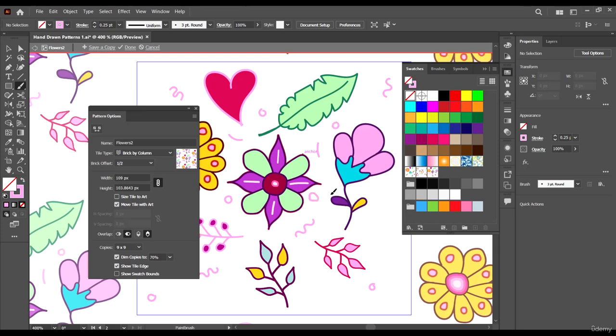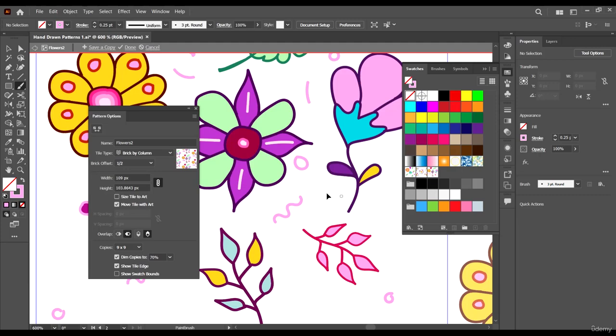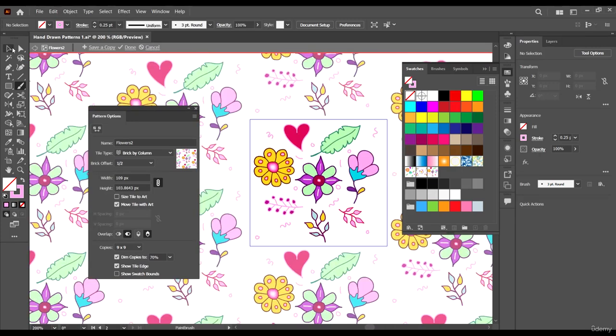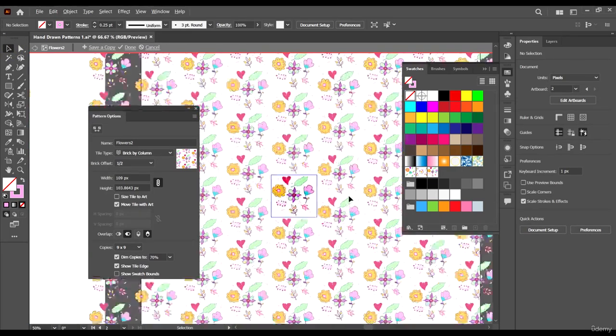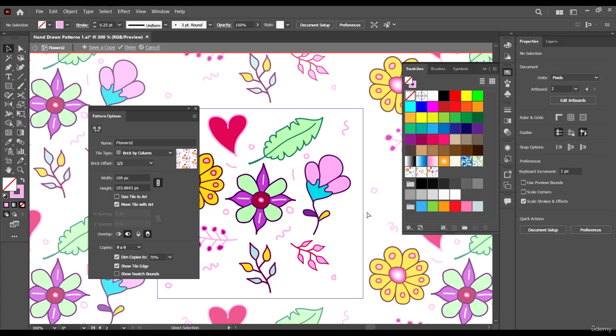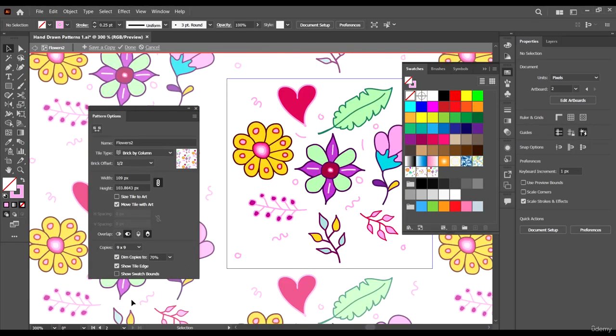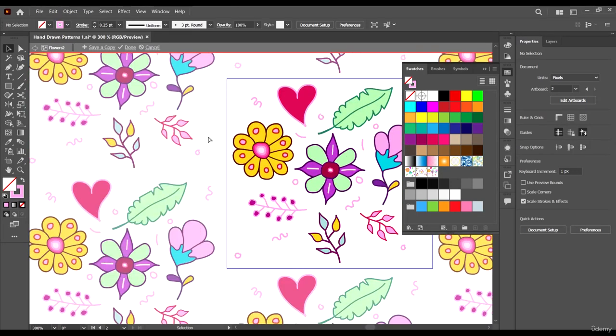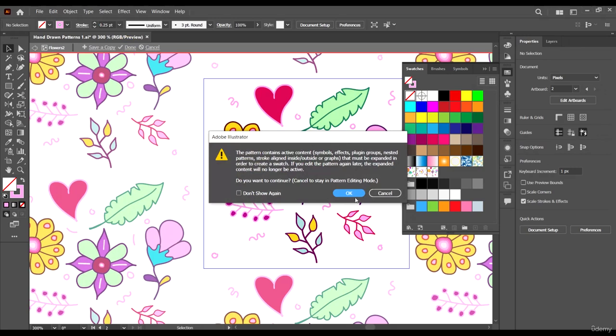Okay, so these little details just make our patterns more interesting. I think I'm done with this one. I like what I have so far. I'm just going to close the panel and done.